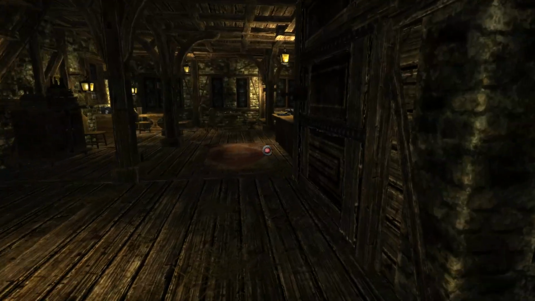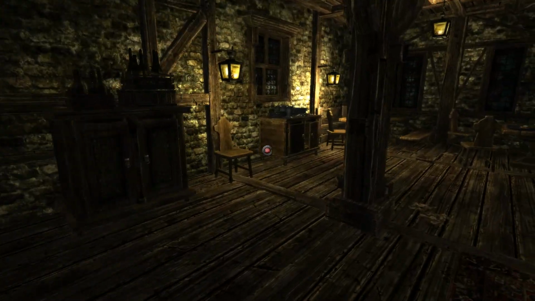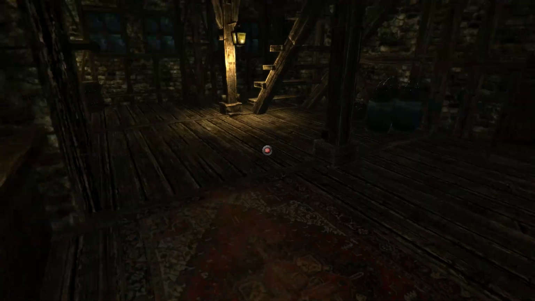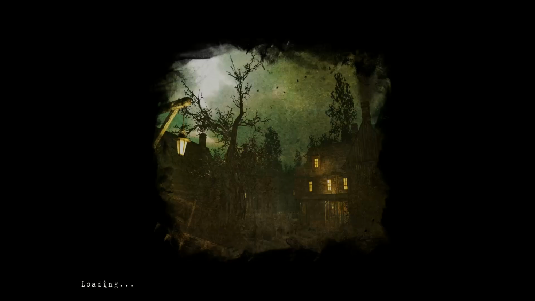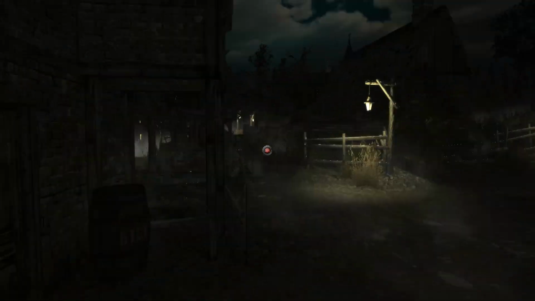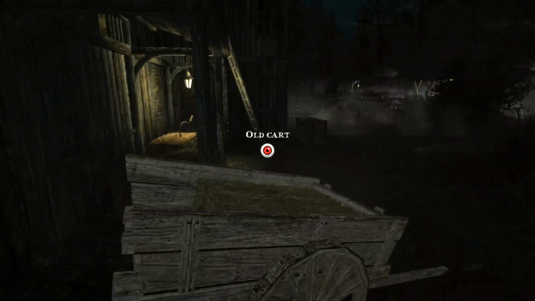Down the cutscene stairs. Here we go. Right, we're off to find Travis. Why? Oh God, that's so frustrating. The cutscenes for every single, like, activity. We get the spooky music. Boom, boom, boom. Right, an old cart. Let's see what he has to say about that.